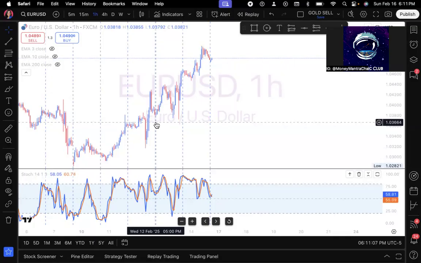In fact, I will add to my positions if the market is going in my favor. And I'll only close my positions once I get my exit signal on my stochastic, because that's the indicator that I use. So hopefully I can demonstrate an example of that to you today. But first, I'm just going to show you how to go about setting multiple TPs.